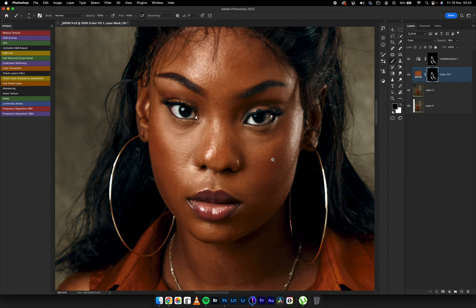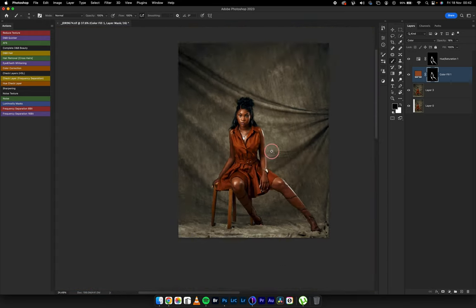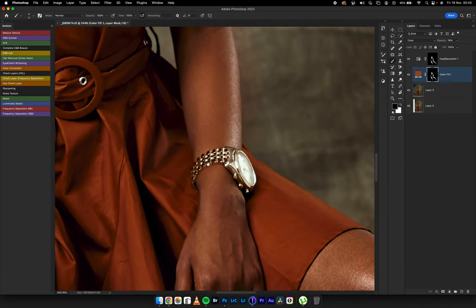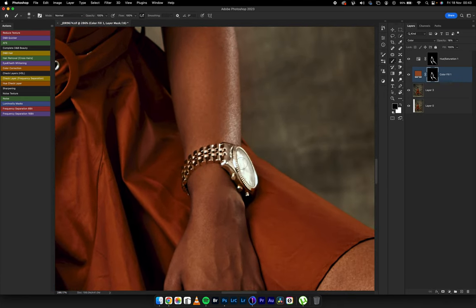So I hope you are understanding my thought process and how I am going by all of this. I'm going to take it out of the watch also, because I think I painted over the watch.